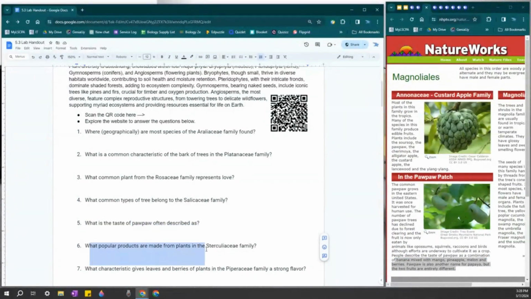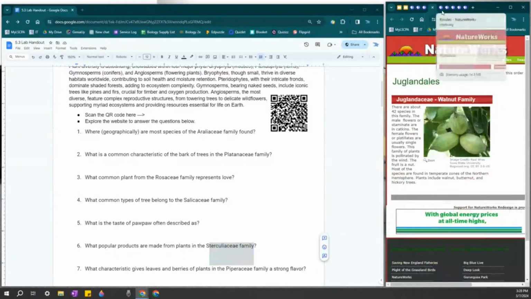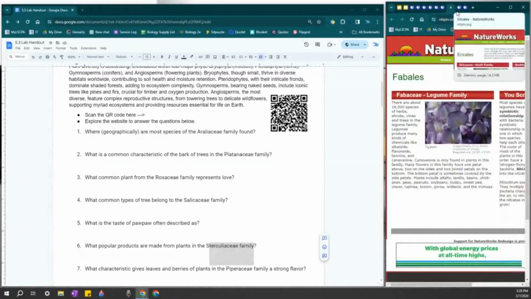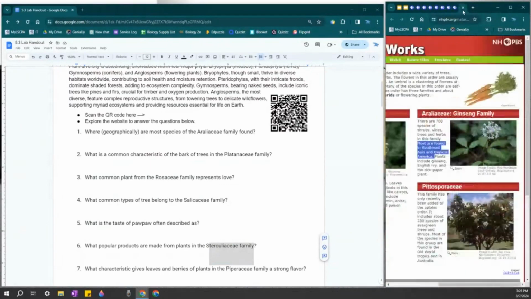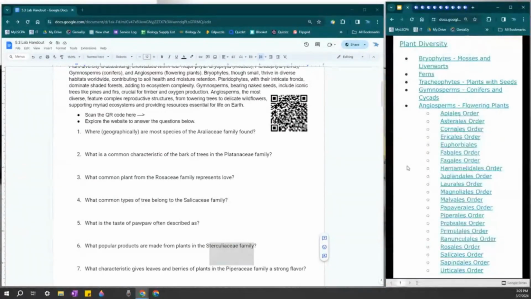What popular products are made from the Sterculiaceae family? I think that we clicked on something where I saw it earlier. I again apologize. No, I don't see it. So let's go back to our key and see if we can find it. We already went there.